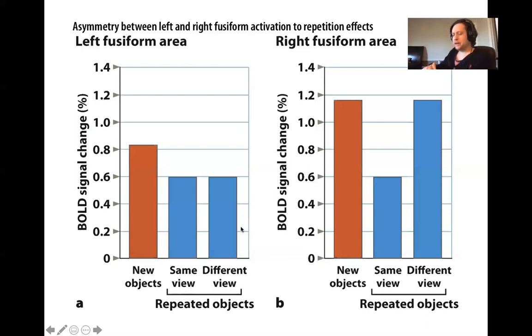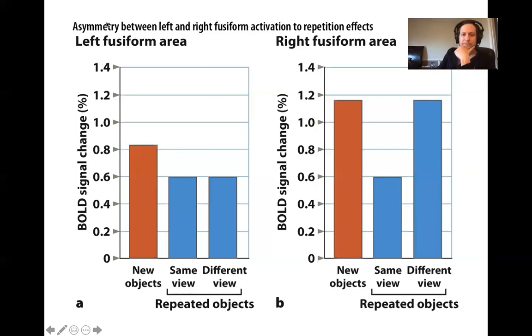So this maps onto that idea of object constancy. The idea is that parts of the brain, at least, are able to recognize that an object is the same even when it's presented in different views, different perspectives, different orientations or positions. But it actually turns out in this study that one of these two brain regions processes the object as though it's completely new, a completely different thing that it's never seen before. That's the neuroscience punchline. So I'll get to that. I guess I was jumping ahead a little bit with that explanation.